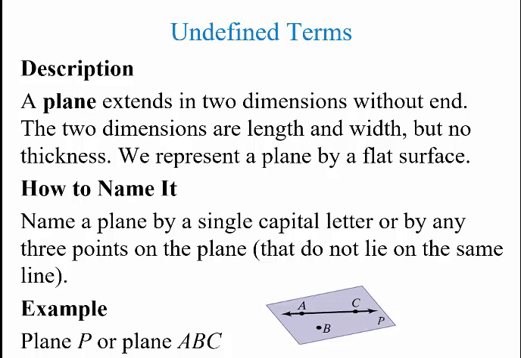This plane here, this purple shaded part, we call that plane P. Now I know it looks like a rectangle, but remember that what a plane really does is go this way, down forever, and out this way, and out this way. Notice in there we have line AC, but we could also say this is plane ABC, and notice how those points A, B, and C do not fall on the same line. Important to know.